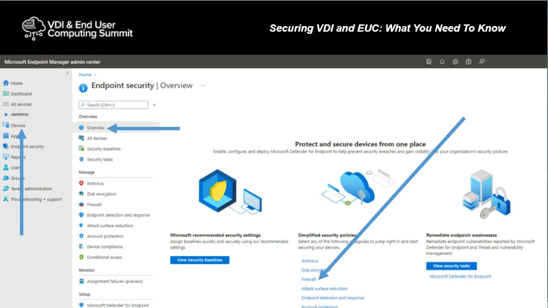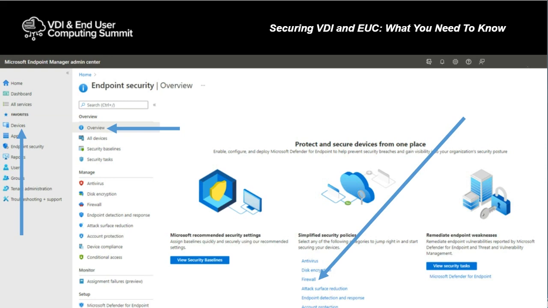And the nice thing about this is that you don't have to go in and manually set up a security policy for one particular very granular aspect of security. Microsoft has already gone through the trouble for you of creating these simplified security policies. And I don't even really think of them as simplified because, truthfully, they're not that simple. There's typically a lot of different settings that are available for you within those security policies. They're just simplified from the standpoint that you don't have to create them from scratch. You've got a template that's available for you that can help you through the policy creation process.